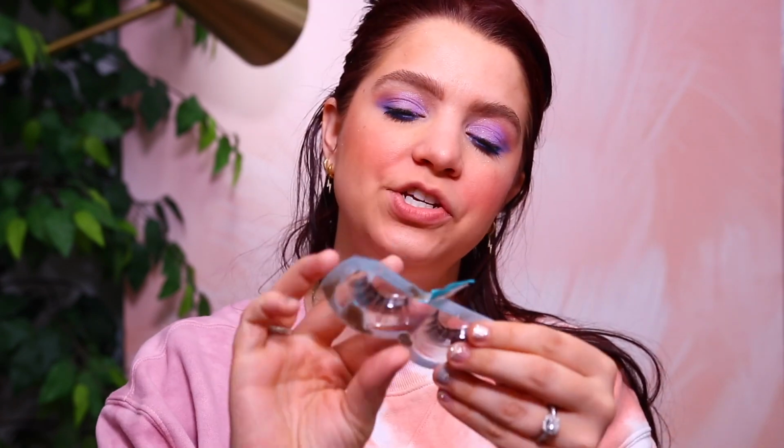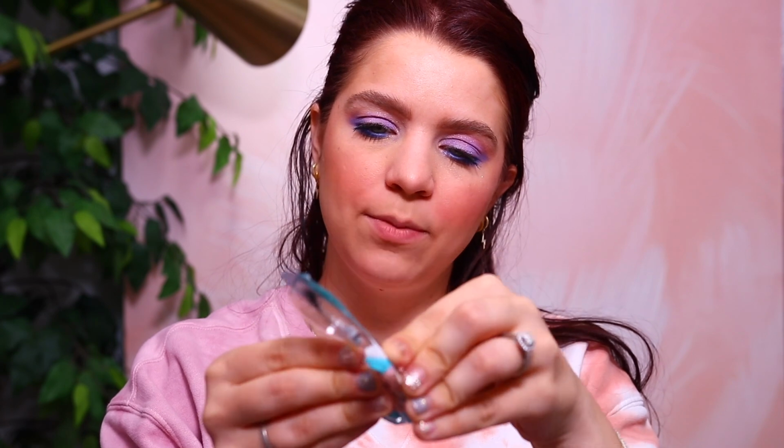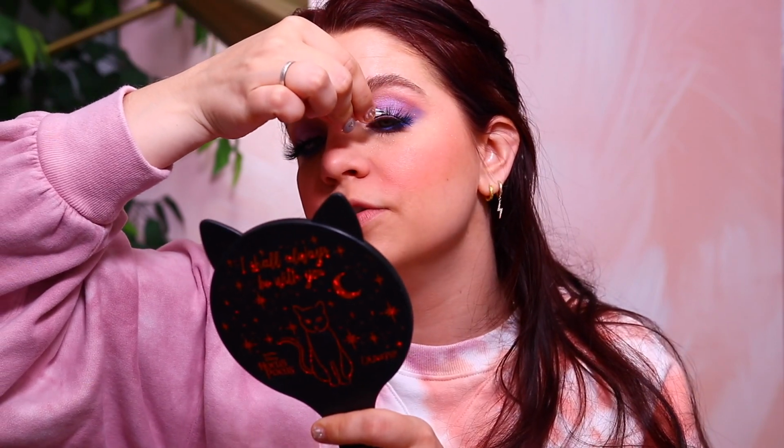I feel like the packaging was really cute, but the con with that is that when you go to put these back, like if you were to reuse them, there's nowhere to really put them. I mean, I guess you could set them back in here, but you'd have to just kind of set them back. I'm not really sure how many times they're meant to be reused, but the band actually looks pretty good. It's been so long since I've applied lashes that I'm like, am I even doing this right?